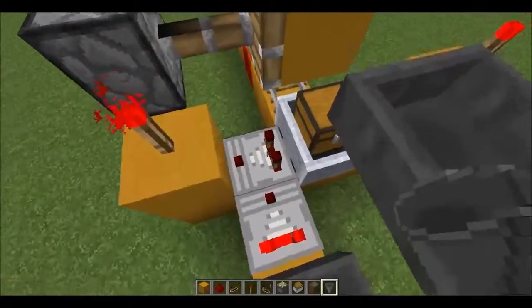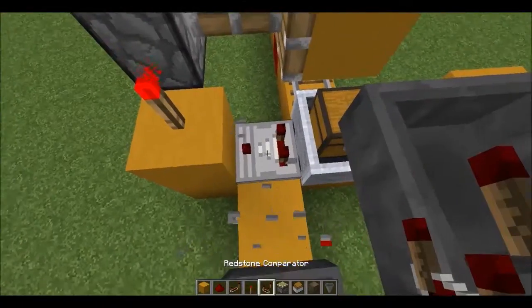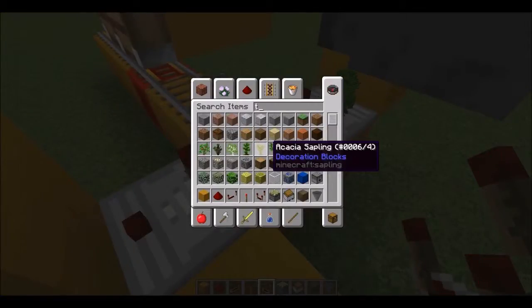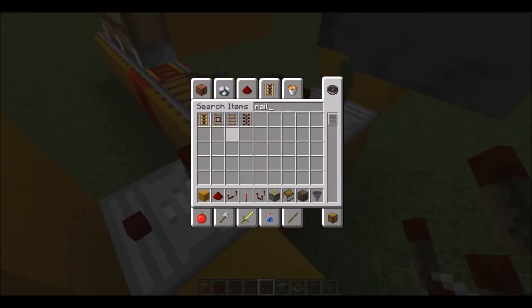And that's telling this guy not to turn on. If this wasn't here, this guy will turn on if that rail wasn't broken. Let me grab the rail again. Items all over the place. It's all messy. Okay, what don't I need?